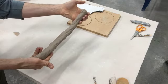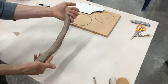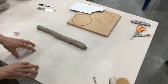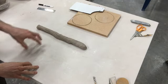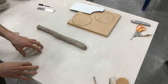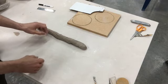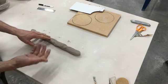I could use this one if I were making a large thing, but typically you're going to want to roll these a little bit smaller. I'm working on a canvas covered table today. This is a good surface for rolling coils. It will pull some of the moisture out of the clay, which in this case is an okay thing because the clay I'm working with, as I mentioned, is pretty wet.